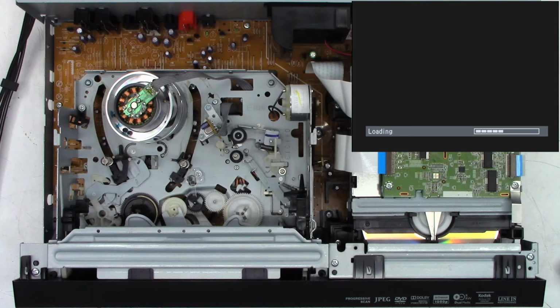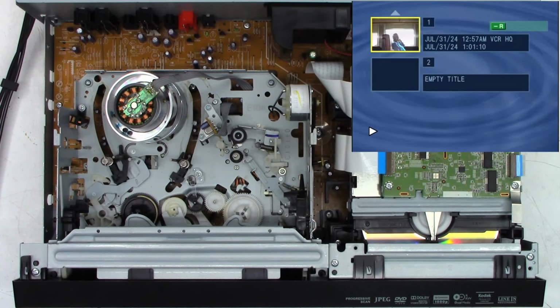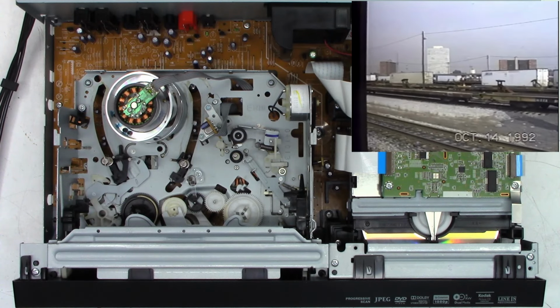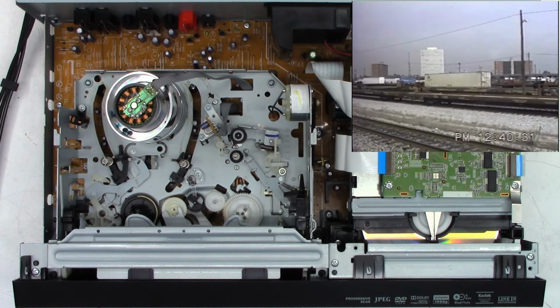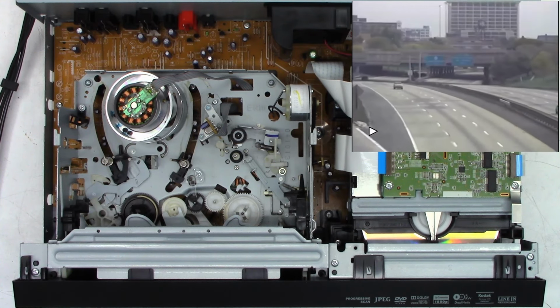Now I'll put the microphone back up on my shirt so you can actually hear me. And we'll hit the OK button to play the disc. And the disc is playing. Do I have sound? Let me get my remote. And I do hear sound. That is excellent. Once again, October 1992. I recorded this 8mm tape and then copied it to DVD sometime later. But we'll skip ahead a couple chapters and make sure that it does actually skip ahead, and it does.